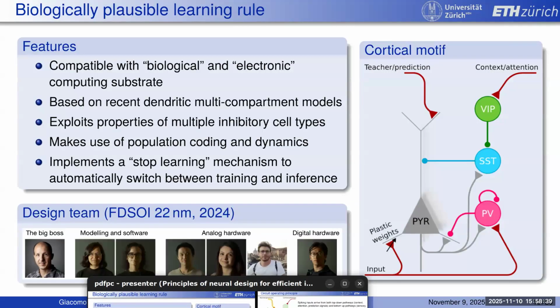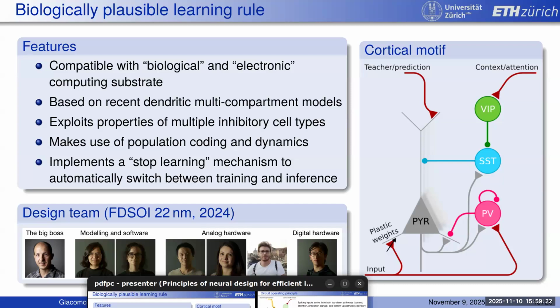Now, to show you an example of a learning circuit that was just recently fabricated, my students are testing it in this very moment. We have a chip where we have populations of neurons that are excitatory, that we call pyramidal, that have also 3 compartments. There is the soma compartment, and then these first-order low-pass filters go through a sigmoidal nonlinearity. We call that the basal compartment. And then another one goes through a different sigmoidal nonlinearity. We call that the apical compartment. So there's basically these 3 compartments, and we can then send spikes to the basal synapses and the apical synapses, and we can connect the neurons in different ways.